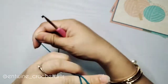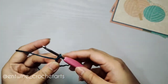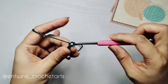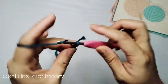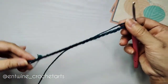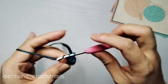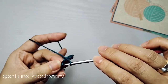We will begin by making a slip knot. Then chain 26. Make sure that your tension is not too tight. Then make a single crochet at the back loop of the second chain from the hook. So you will be making 25 single crochets for this row.